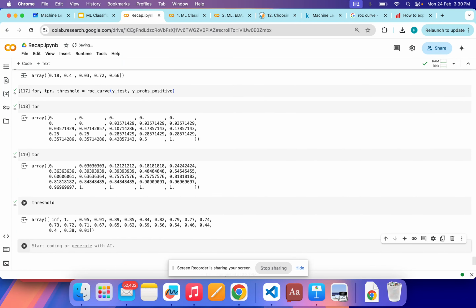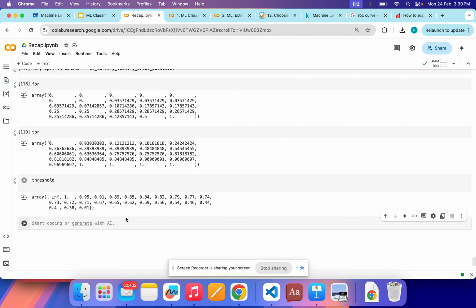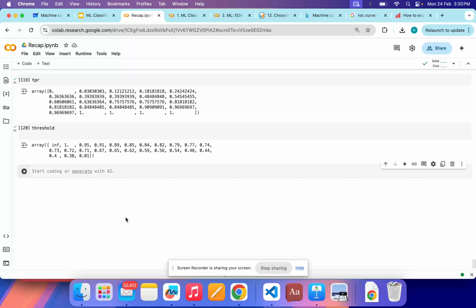Okay, so now we have all the data. Let's plot the curve.